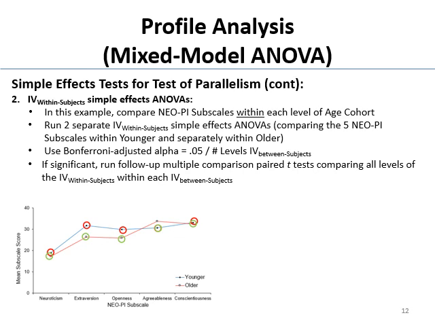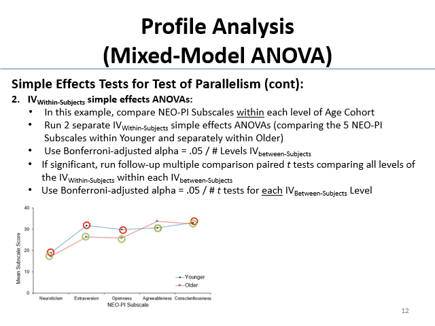And unfortunately, there you've got to keep going. So once you're done, if it's significant, all you know is that at least one of the NEOPI subscale means differs from at least one of the others for younger. If the other one's significant, at least one of the NEOPI subscale scores was different for the older. You then have to do a bunch of paired t-tests that actually find which subscales differ from exactly which other ones for each group.